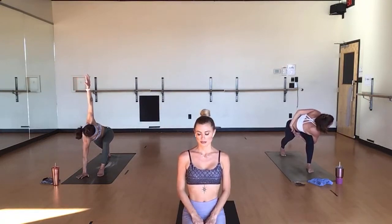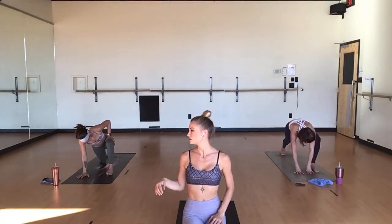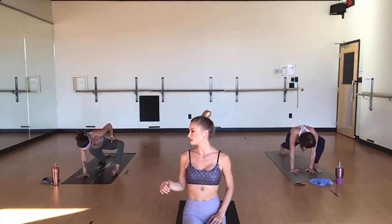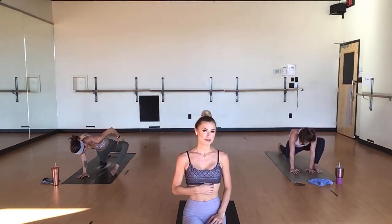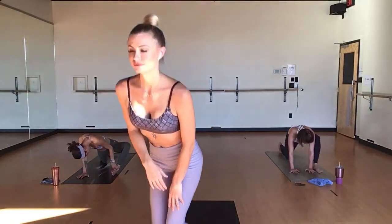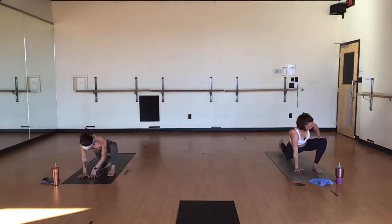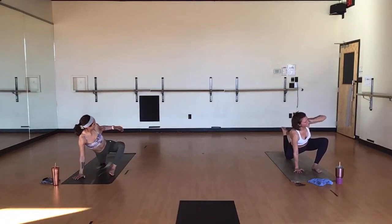Breathe in. And breathe out, runner's lunge. Awesome. Settle in. Take whatever variation calls to you. Perhaps something a little bit similar to what you did on the other side.